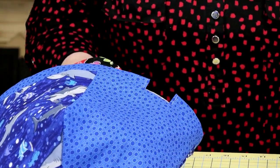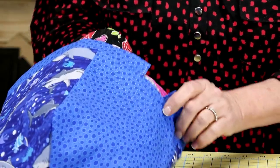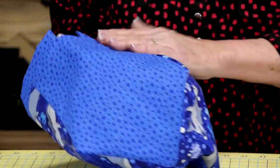You can see the inside here. I don't want my iron to fall off my table. You can see right there that inside, I haven't done anything there yet. All we're doing is working on the outside.